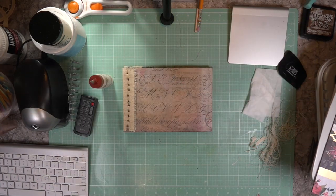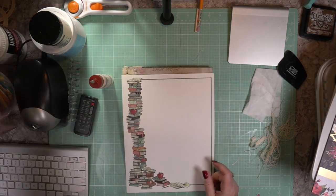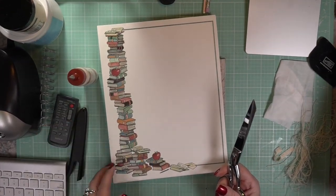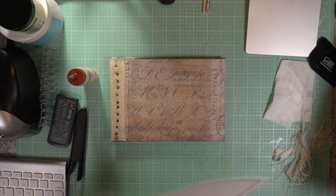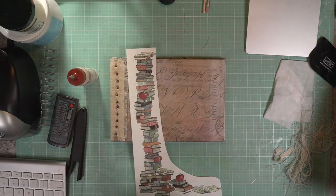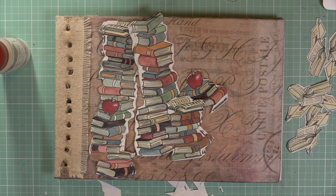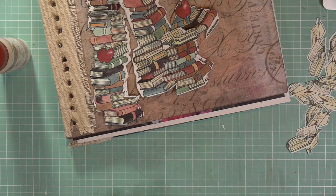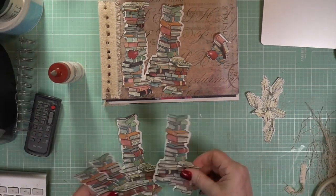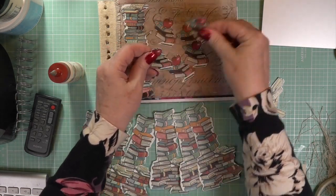So here we go. I am going to take out this paper I bought at my stationery store. I knew I would use this over and over again, having all of these wonderful books down the side. So I took about 10 of the papers, took my good scissors that I shouldn't use. This is supposed to be just for fabric, and I cut around all of them. I cut parts out, I cut long strips out, and I'm going to put this through this because it's a school days diary, that's what I called it.